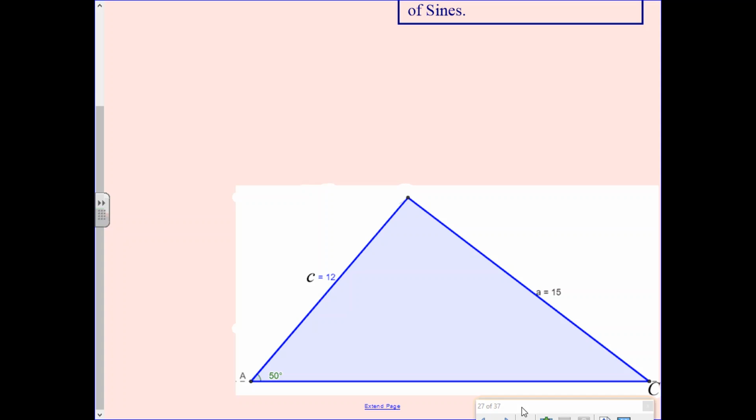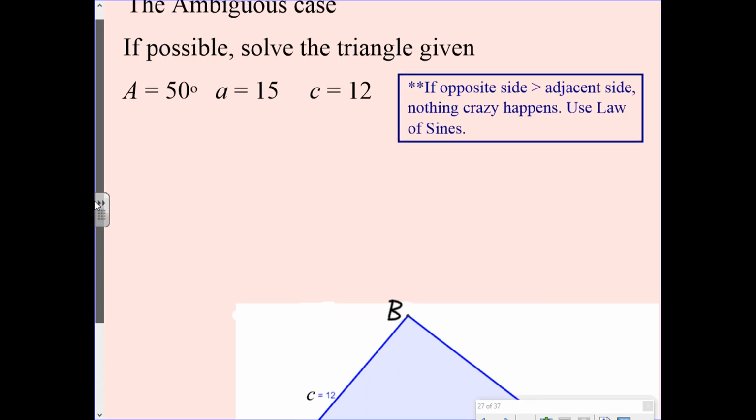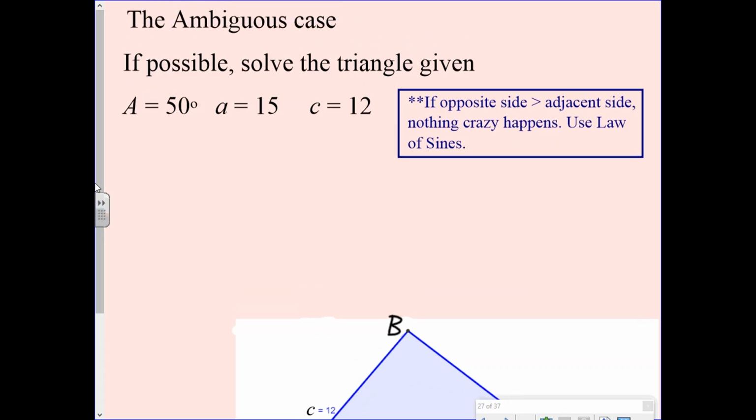I'm going to find angle C first with the law of sines. Then we're going to find angle B just by subtraction, and then we can find side b with the law of sines also. Okay, so here's the math. I'm going to set up the equations and see how the equations themselves work. And then after each problem, I'll bring up the calculator part of it and show you what the answers are, so you can see that end of it. But I'm going to try to streamline this as much as possible.